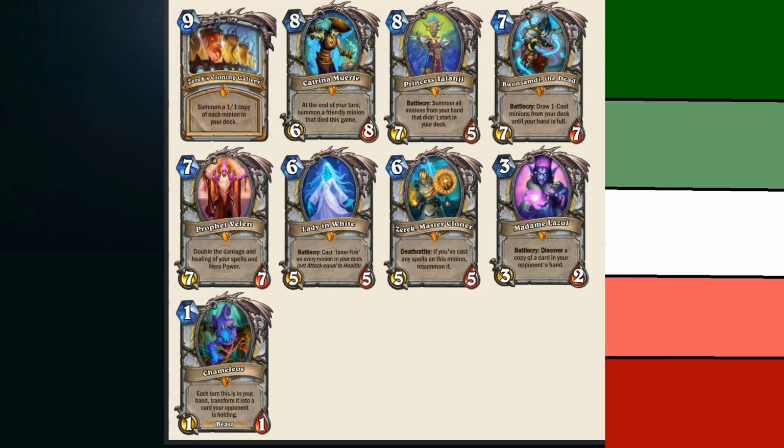Priest is next, starting off with Xerix Cloning Gallery. Kind of dropped off the face of the earth after the last rotation. Used to be played with the Malagos, with the Vellum.